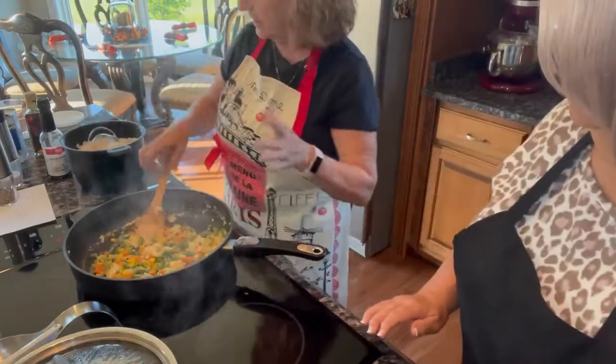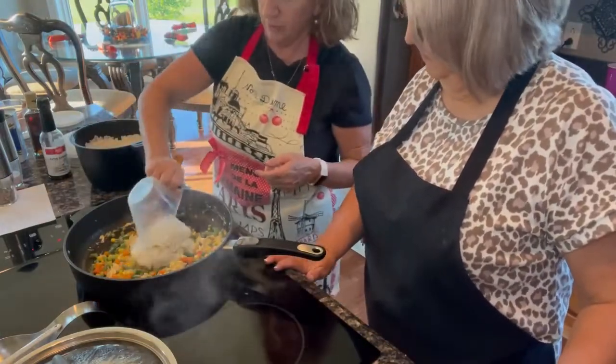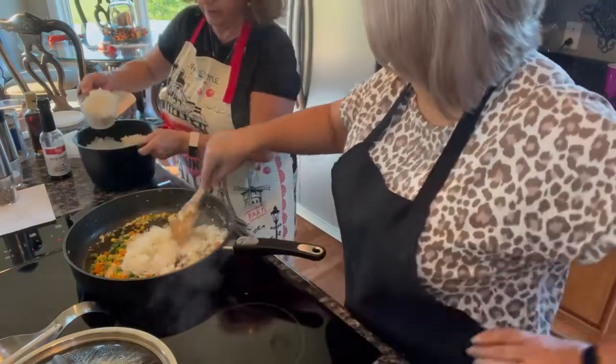All right. Now it's time to add rice. 3 cups. And I always do heaping cups. There's 1 cup. Happy cups. And there's 2.